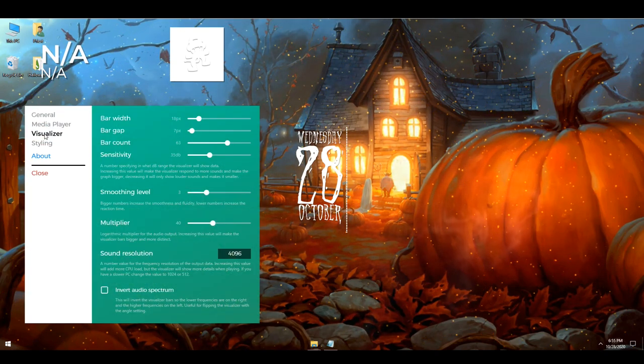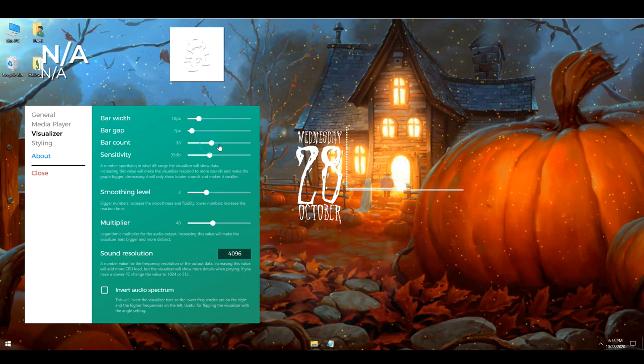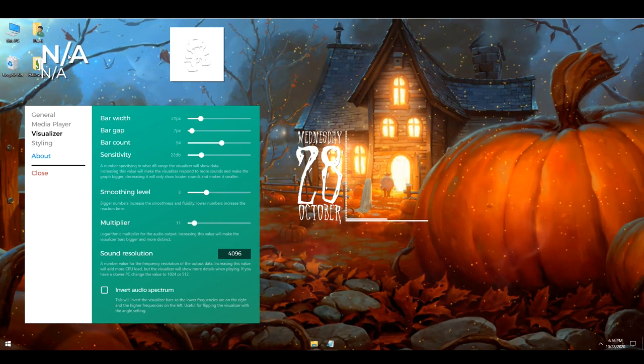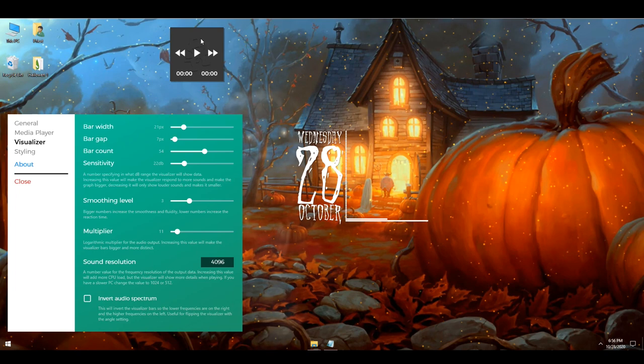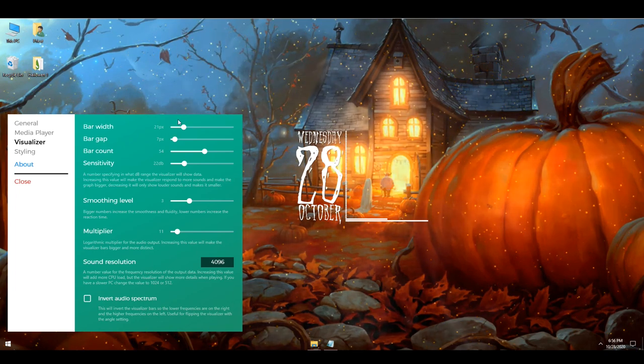I'm going to click on Visualizer and I'm going to change the bar count. I'm going to turn it down a little bit until I get the desired size, something like that. And I'm going to right click and unload all of these other skins. If you want to use these, feel free to position them somewhere on the screen. I'm not going to use them. I'm just going to unload these.